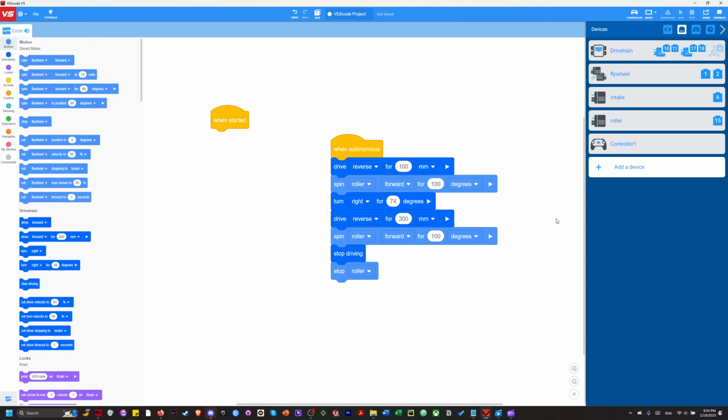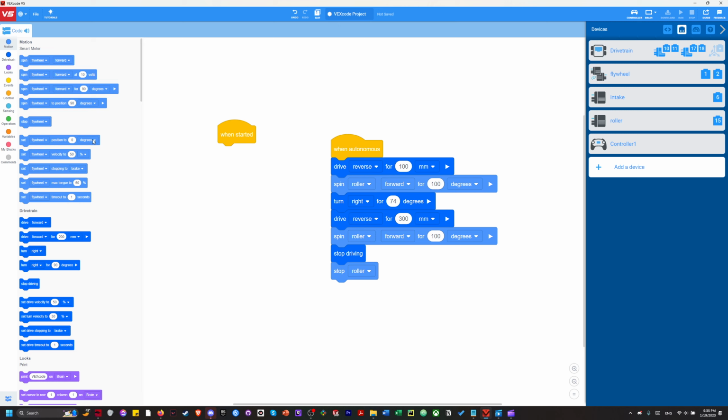So in the actual game itself, because your controllers are directly connected to the field itself, once 30 seconds are up, your controller will automatically kick in. This block right here is pretty much useless, I would say, because every one of your actions in your driver control will be mapped to your controller, and so you don't want your robot to do anything while you're not giving it active input.